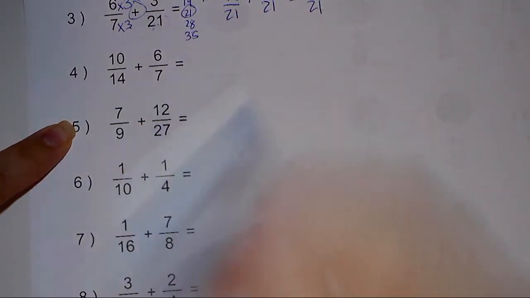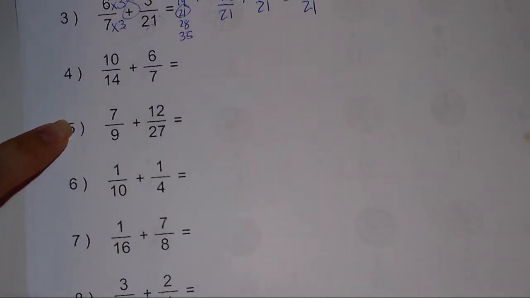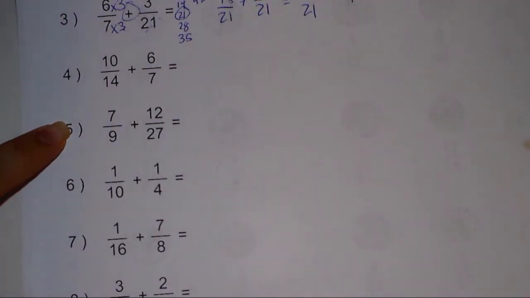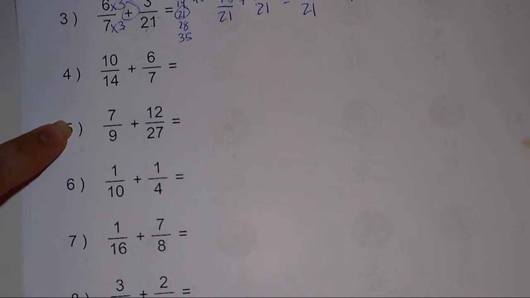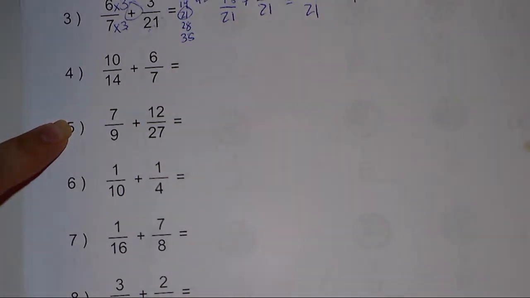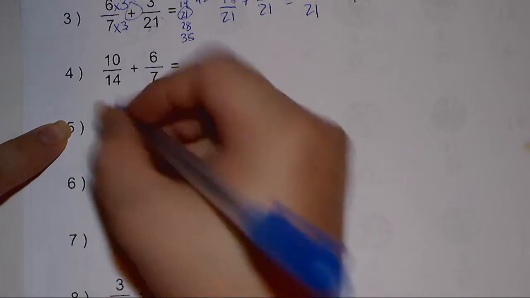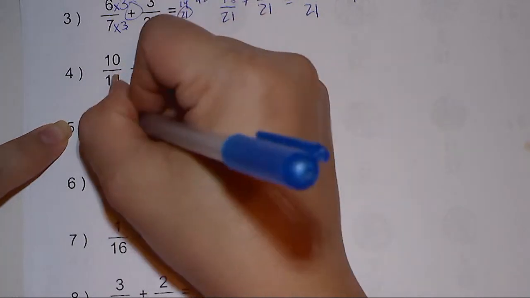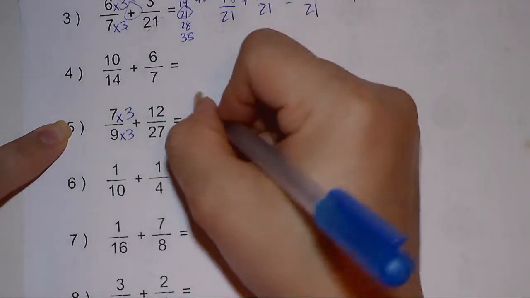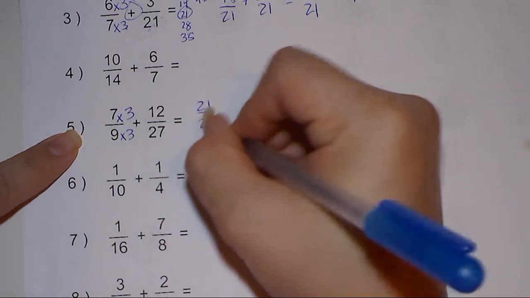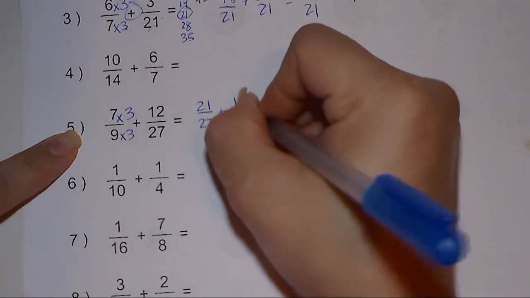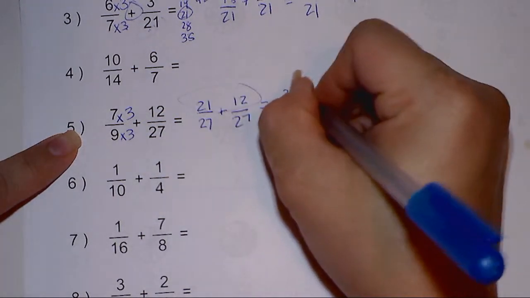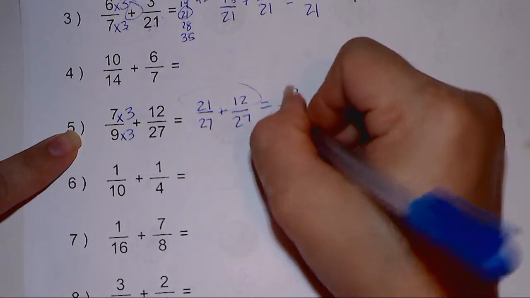Okay? So, let's look at 5. Again, this is very, very easy for somebody who knows their multiplication table. If they're struggling with their multiplication table, it makes fractions that much harder and that much more time consuming. But I am going to do both ways, okay? So, first way is 9 times 3, okay? And what I do to the bottom, I do to the top, times 3. So 7 times 3 is 21, 9 times 3 is 27. Plus 12 over 27. So I add up the top, which is 33 over, and the denominator stays the same.